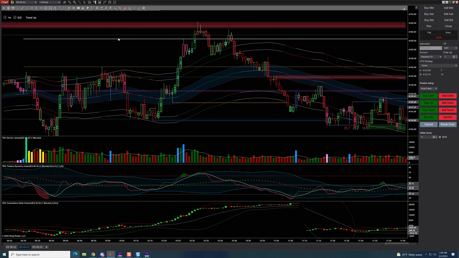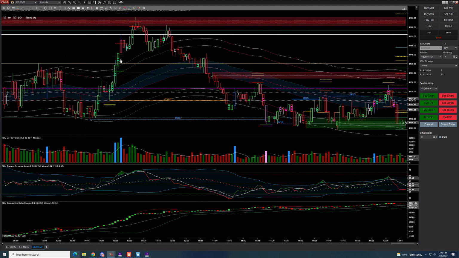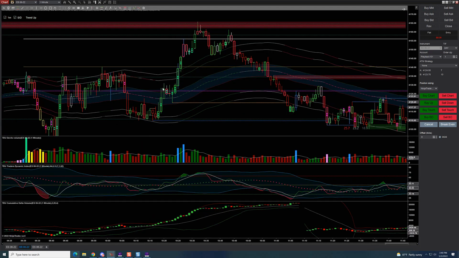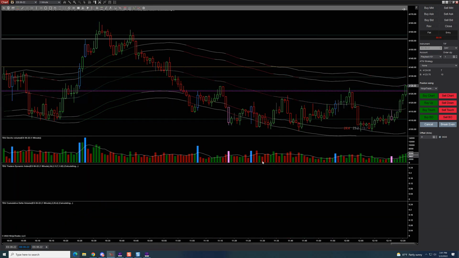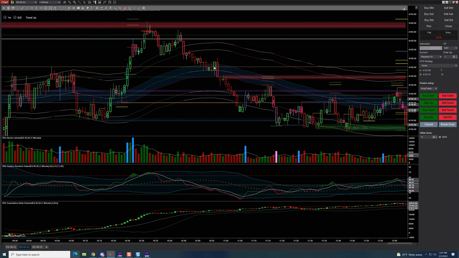Now, here, I've got this one with wicks only, and then over here I have it with the full candles. Yes, I do. So I have full candles here, and then I have wicks only here because there's a lot of lines already on here since I have the band. So this can be too much for some people. It really can. There are just too many lines, too much confusion. I've been doing this for so long and working with these tools for so long that the harder part for me is making sure that I don't just kind of go eye blind to them.